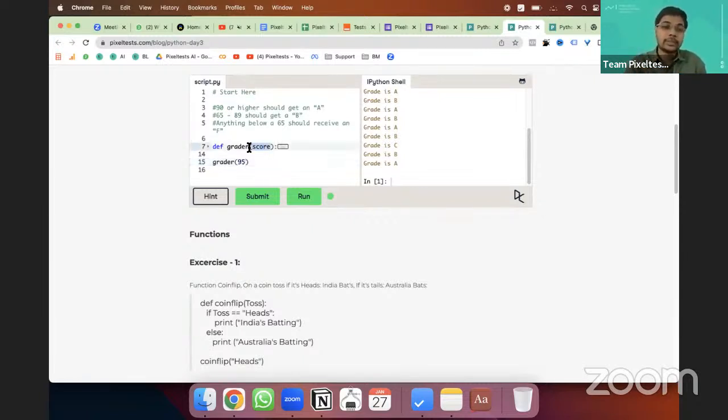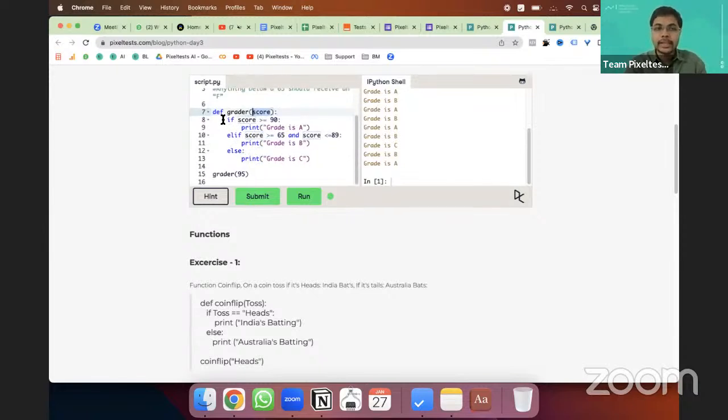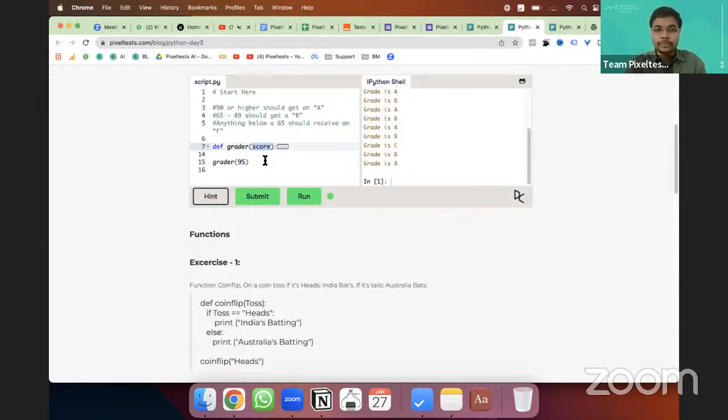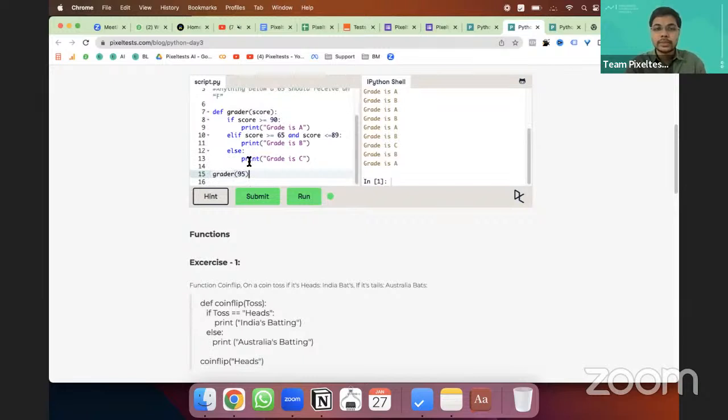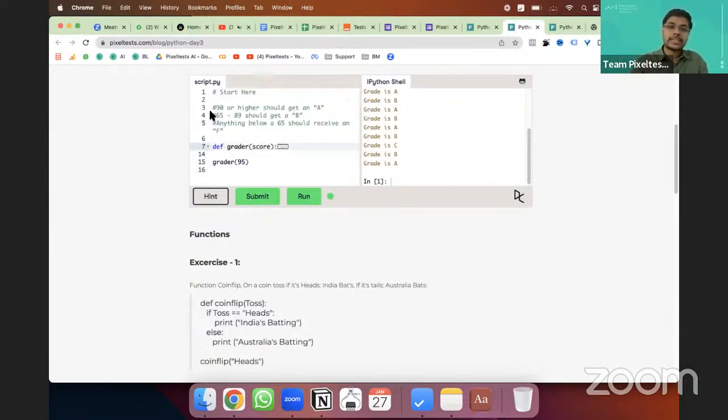The score here is an input, and this score is processed within the function body, and then it is given as an output, right? So here we have used print statements. You can even use return statements, which we have discussed in our session, and this will return to any set variable. I hope that is clear.